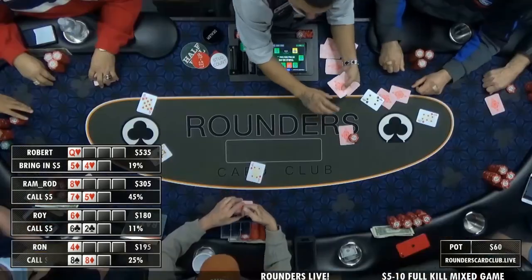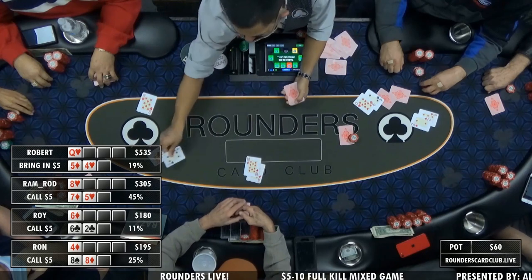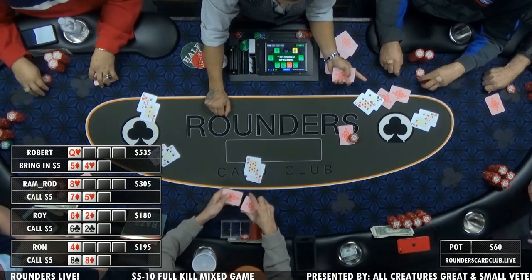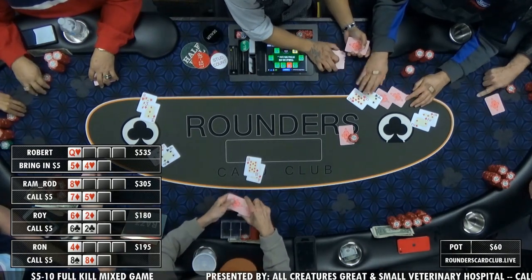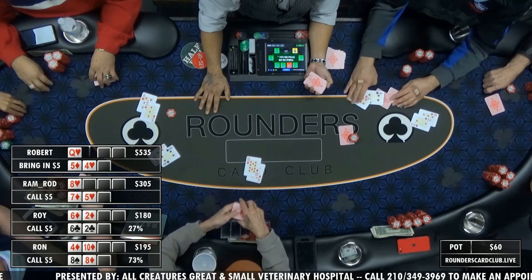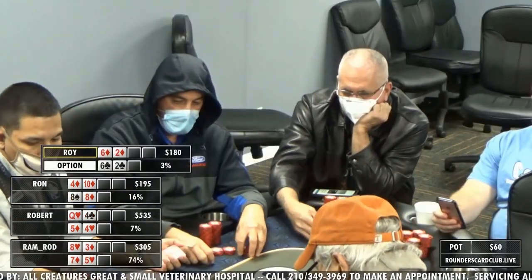Right, right. But you can sometimes get folds out of those type of hands. If him and D were in opposite seats there, Ron might consider folding there, because then next thing you know, it's 3-4 bet to him. Mm-hmm. But when he's closing the action, he can make that call with the pot odds. And so I kind of like that play by Robert. It just didn't work out for him.